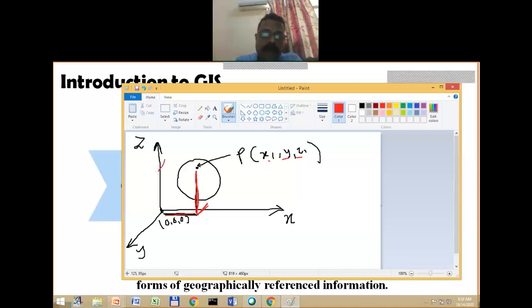This is x, y, z with the origin. This can be a coordinate reference system, known as CRS. Okay, this is well understood. But practically, when we want to describe our location, a point on the surface of the earth, we normally stick to two different kinds of coordinate reference system.